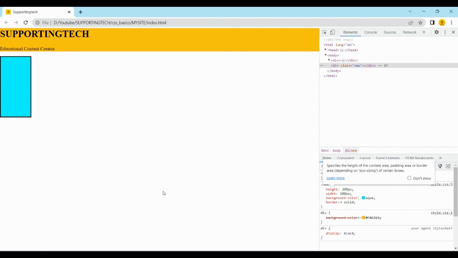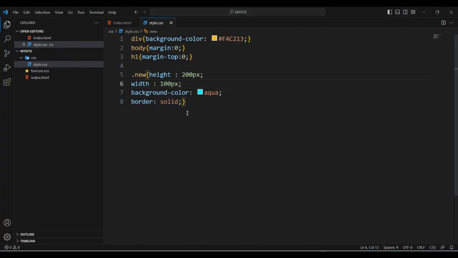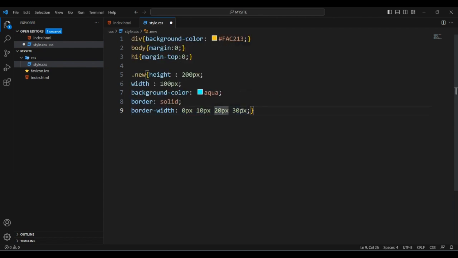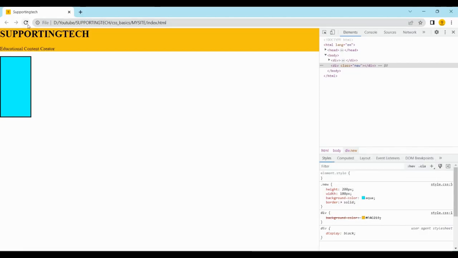For this, you can use the clockwise order starting from top. Let's go to our code. So the 0 pixel corresponds to the top, 10 pixels to the right, 20 to the bottom, 30 to the left. Let's save this. Go to our website, reload this.